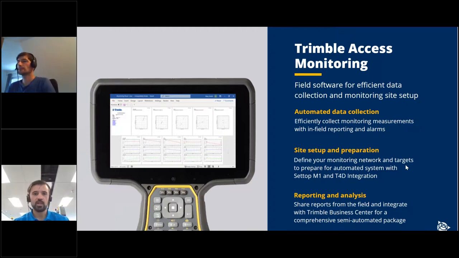So that's what Trimble Access Monitoring is for, and it really helps automate that data collection and remove the need for a lot of the manual process, so turning the angles and actually pointing the instrument and so forth.